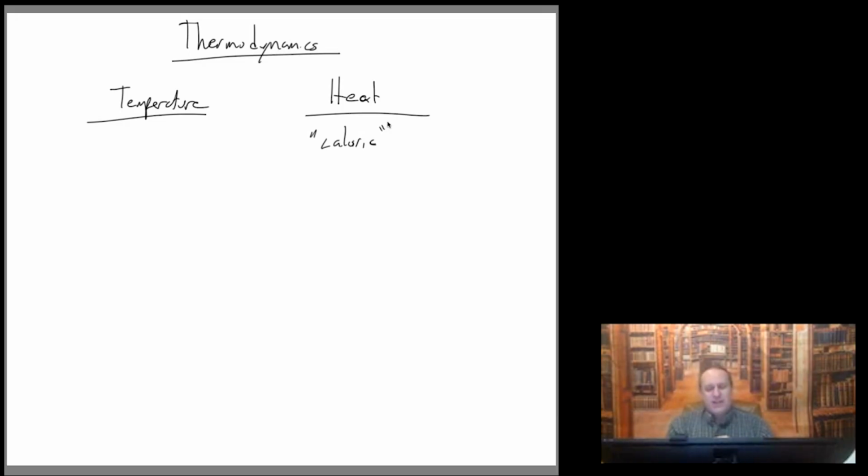Additionally, our sensation of temperature is just that, a sensation. And even Aristotle recognized that it was a little bit relative. He describes an experiment where you take 3 basins of water. You have one that's very hot water, as hot as you can handle it, and one that's very cold, as cold as possible, ice water, and then a third one that's just room temperature water. You put your hands in the room temperature water, you barely feel it. It's just sort of neutral feeling.